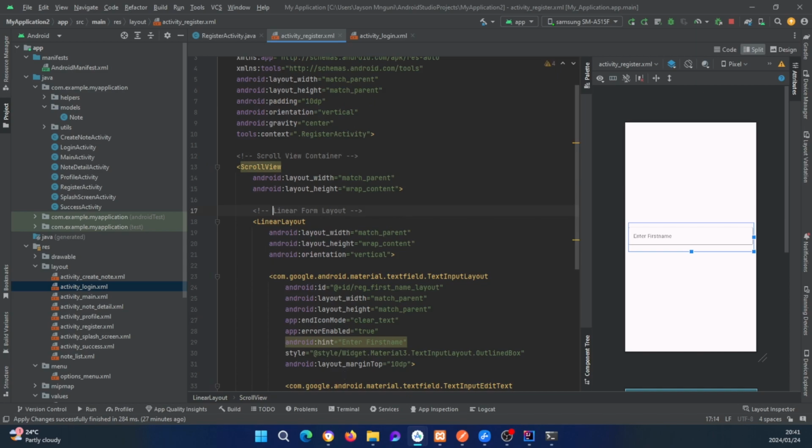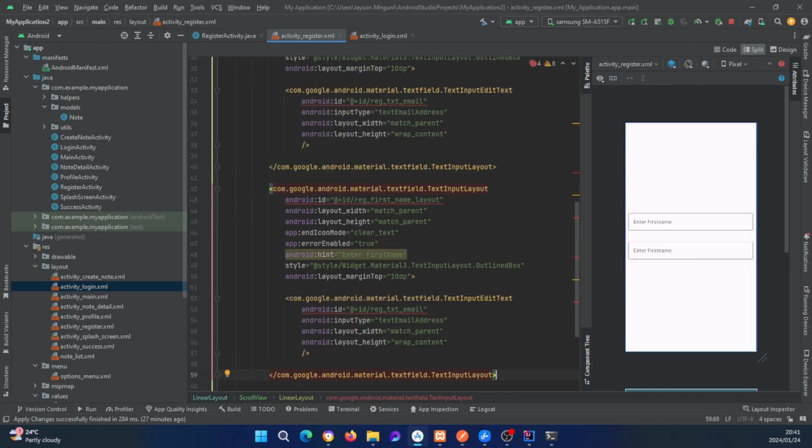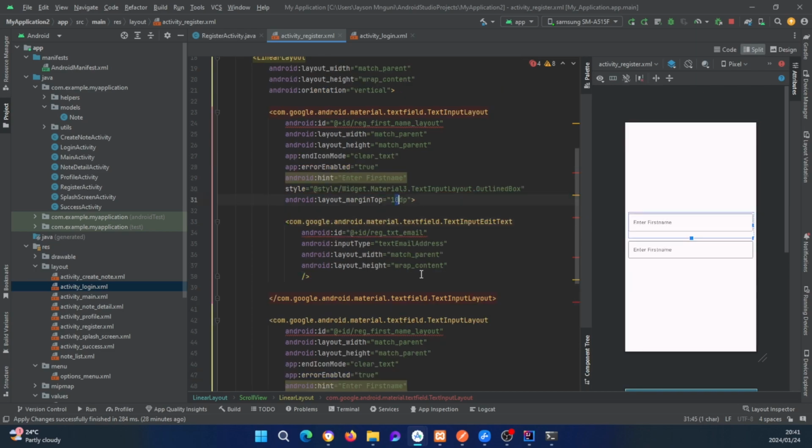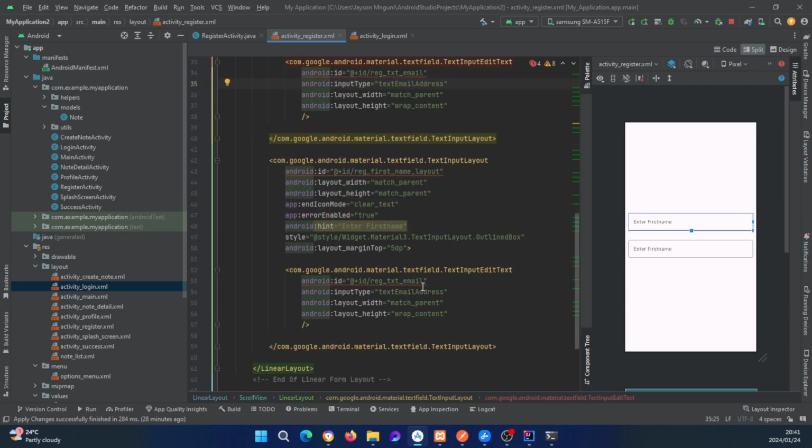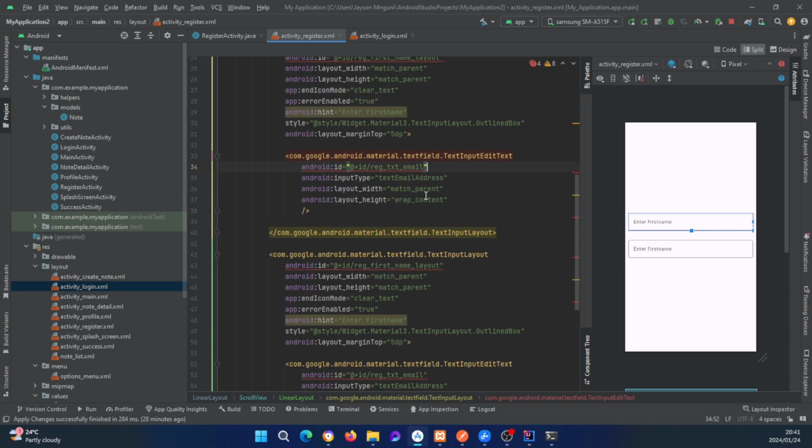Okay, so let's copy this again. This one is going to be the first name, and then the next one is going to be last name. Margin top, you know what, I need to change this to 5dp. I forgot to change this to first name.